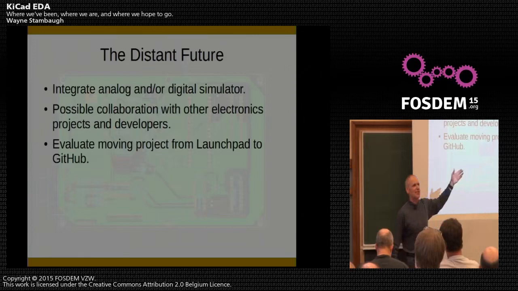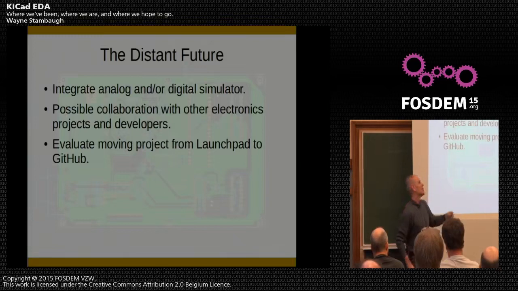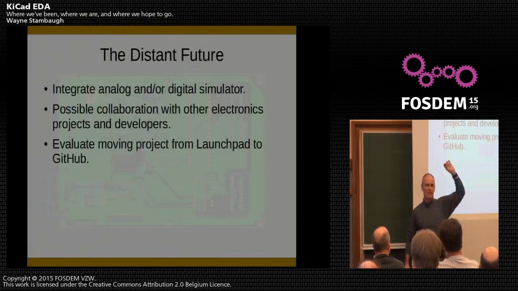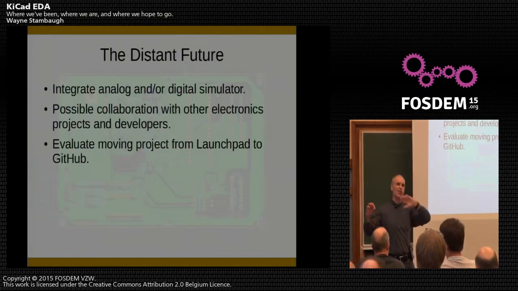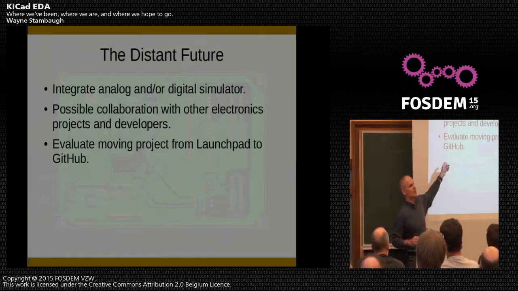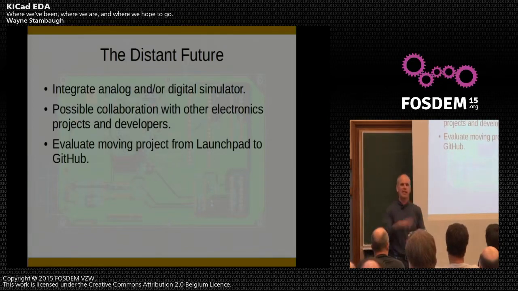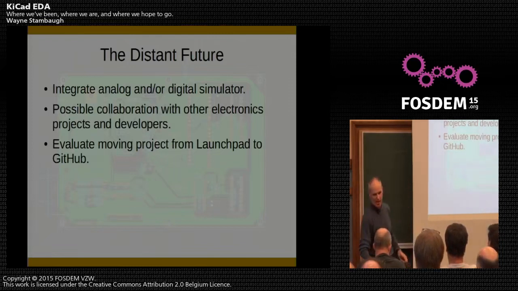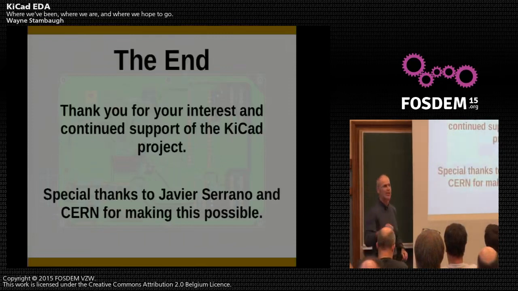After 2 years, we moved from SourceForge to Launchpad. And now Bazaar's kind of died off in development. I don't know if you're familiar with that, but it seems to be pretty much dead. So this comes up every time. Now we do have a mirror on GitHub for people who want to contribute. It's just that until we do the next stable release, I don't want to go through the move, because when we went from SourceForge to Launchpad, we lost a lot of bug history and a lot of that local knowledge. So I want to be careful about when we do that. I want to make sure we have a good solution, and I'm not 100% convinced that we're there yet.